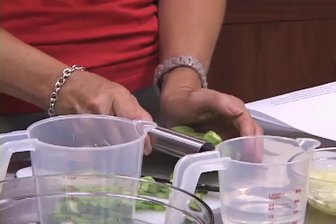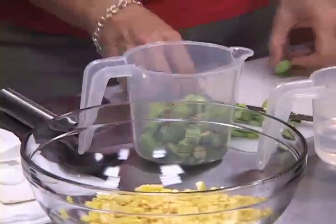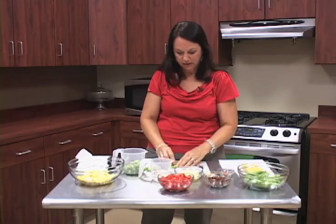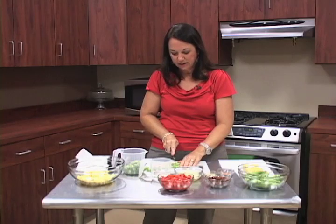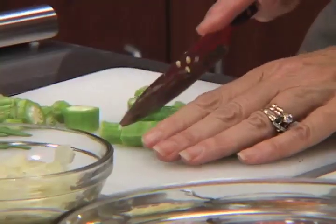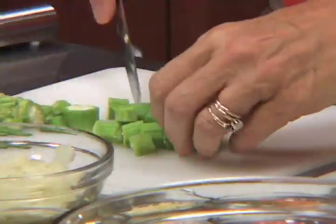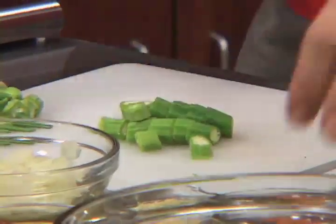I know a lot of people like to make pickled okra, and it's really good also. So if you're into canning, that's a great way to prolong that okra and make it where you can eat it later. We have a person that comes to our office pretty regularly, and a lot of times he does pickle okra, and he'll bring us some, and it's really good. And then you can make other things too using your okra. You don't just have to have pickled okra. You can do other things to make your okra go longer into the winter months.